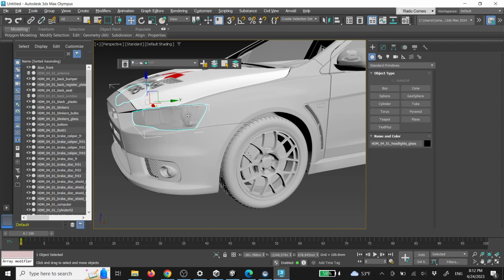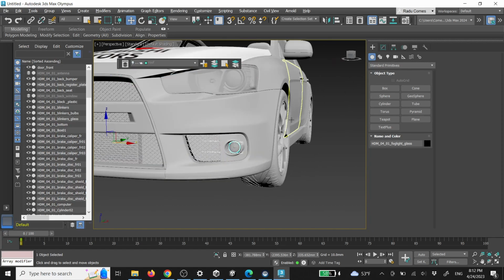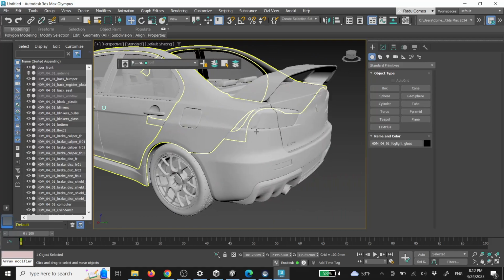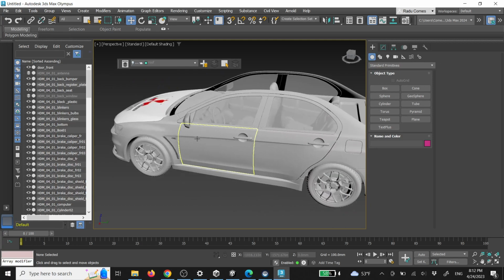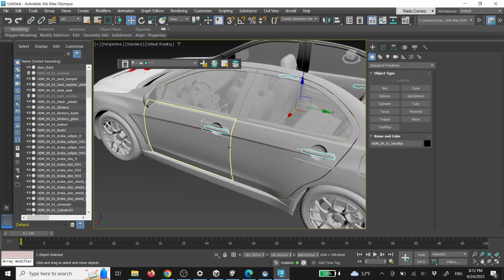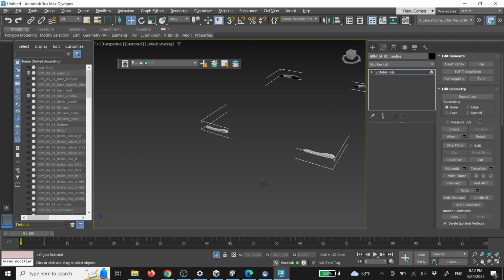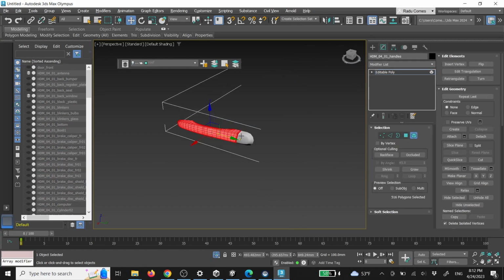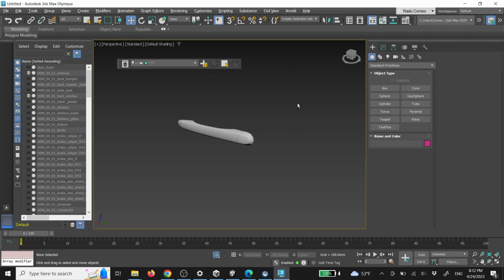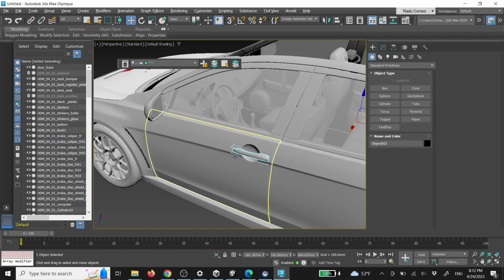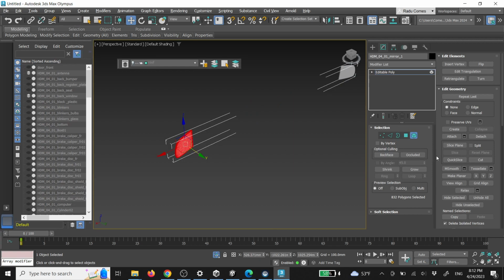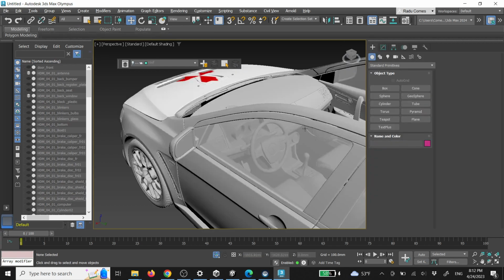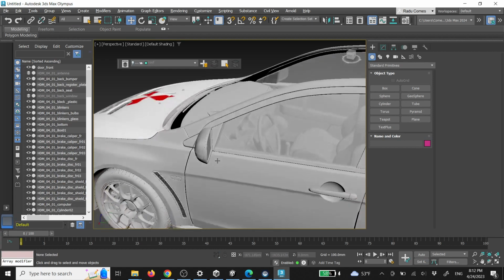You can do that for the front lights and also for the back. So we're gonna have that better visualized. Okay, now for the door handle, again isolate, Alt Q, 5, select the element. This will be divided into two, so have those both detached. Alt Q again as for selection. For this one, I'm going to select this one, again detach, so they will no longer be connected.